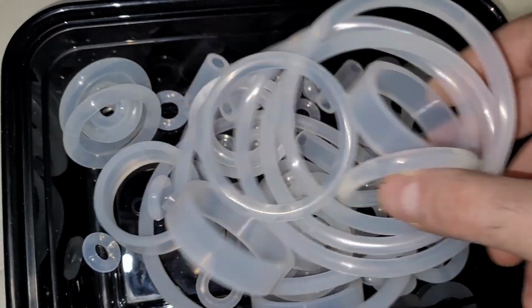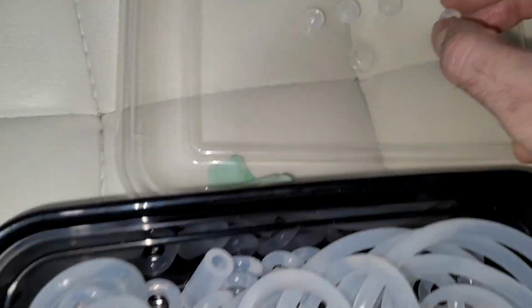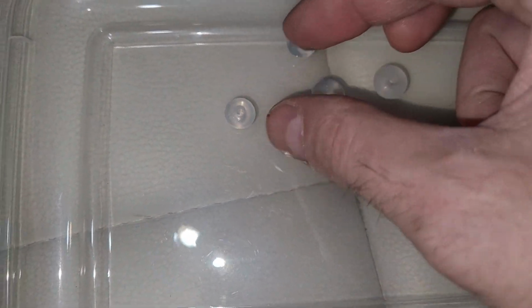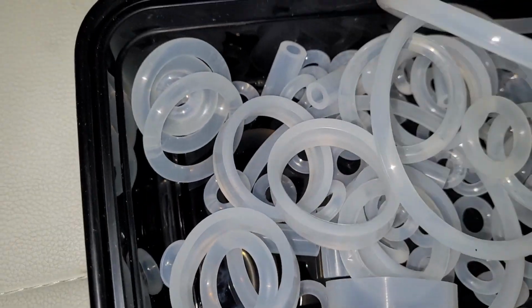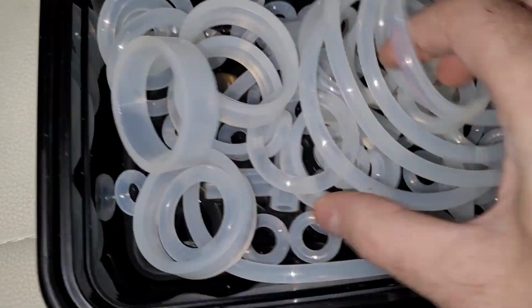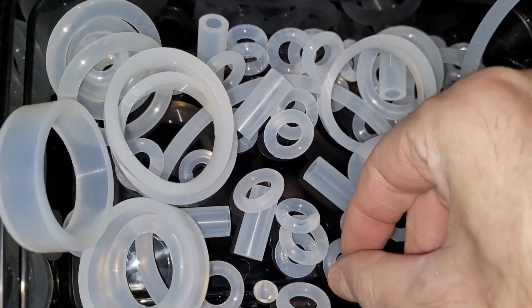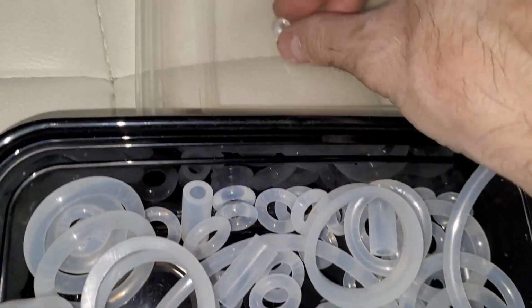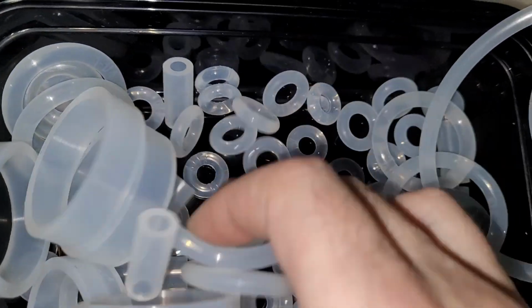Uh-oh. Don't tell me I have 2 only. There we go. Okay. Oh, that's that size. I got 2 of each size. Need 1 more of either size, either will work. Come on, Pinball Life. Yes, we got 1. Oh, we got a couple. Alright, so it's going to be the smaller variety, but that's okay.